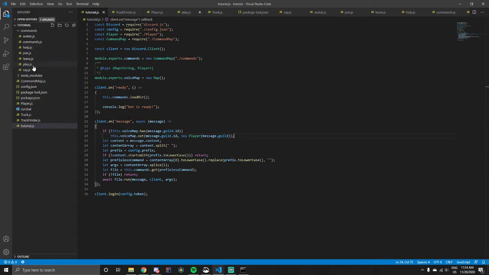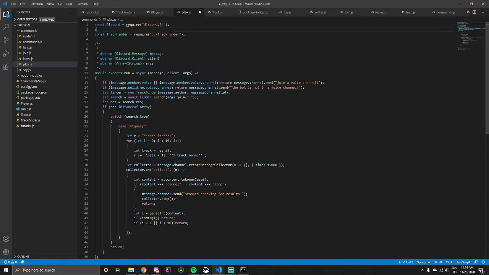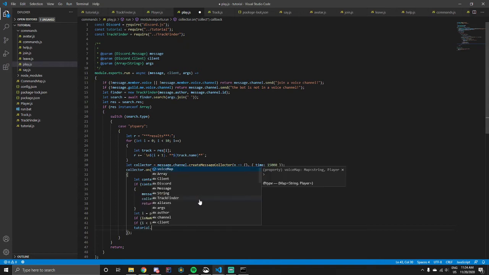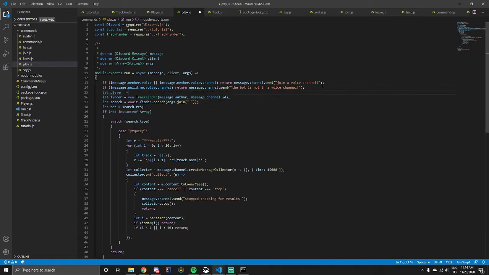So now we're going to go in here and import tutorial, so require tutorial, and then down here tutorial.voiceMap. We'll get the player from the voice map: let player equals tutorial.voiceMap.get(message.guild.id).